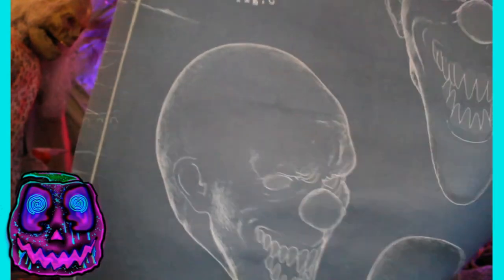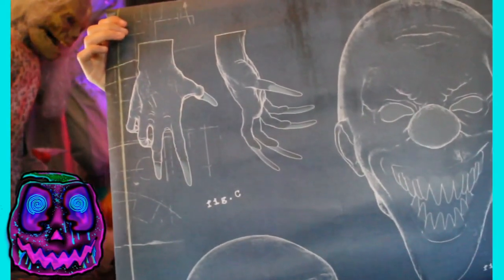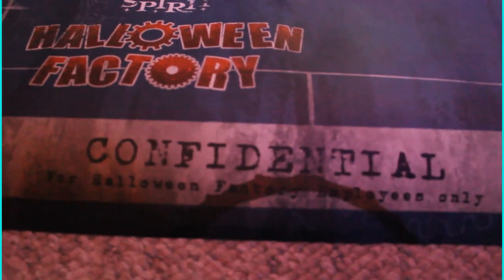I'll probably film some cinematics so you can see them up close, but I'll show you one in my hand right here. As you can see, these are some animatronic blueprints. This is the Crouchy one. There are four different ones. As you can see, it looks very much like a blueprint — Crouchy's drawing of his head, it says figure B, figure C, and figure A. At the bottom you have another picture of his head. Then you can see the Halloween Factory logo on it. It says 'Confidential for Halloween Factory employees only,' and I think that's really cool. There's a lot of detail in them, they really do look like blueprints. There are four different versions: a Crouchy one, a Cerberus one, a Henry Hustle one, and a Mr. Howl one. Those are the only ones they're releasing this season, and they are selling for $4.99 each.